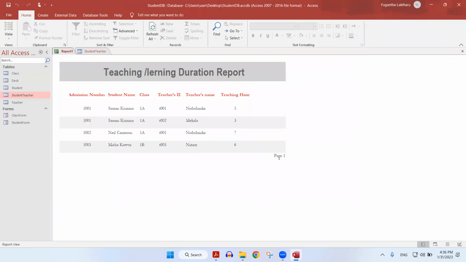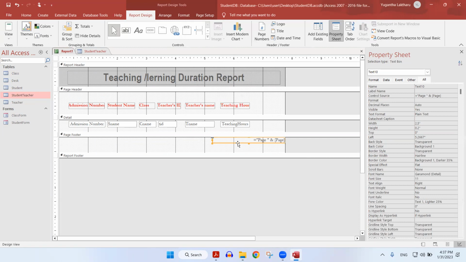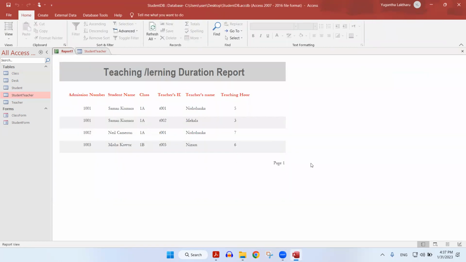And when we go for the preview, yes, you can see page 1 is there. And if you want some distance, what are we going to do? We are going to make this particular one a little further down, right? So you can go with that.